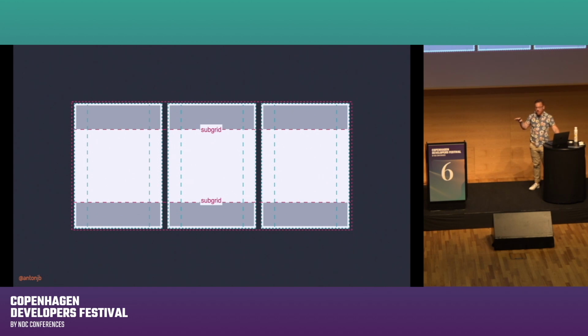Now, we'll keep going on subgrid because it's one of those really useful ones, and it's a great next step for grid. Anytime you've struggled to align items without setting a height across multiple panels, this is one of those common examples where we have 3 cards, say on a pricing page or something like that. And you'll have one with loads of text in it and one without any text. And you're always trying to set heights or hope that they'll line up because the design has all the lines matching and the buttons are all lining up and you're like, oh no.